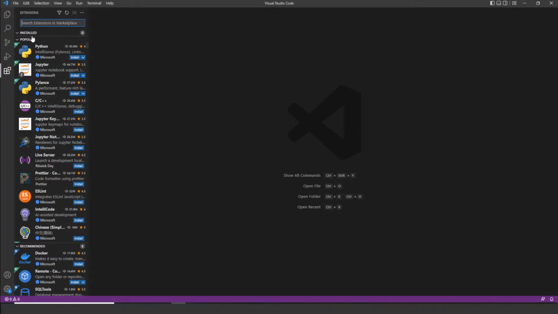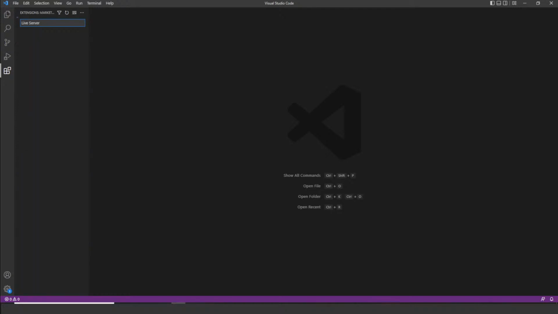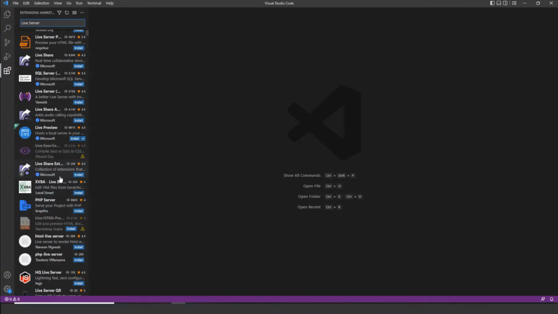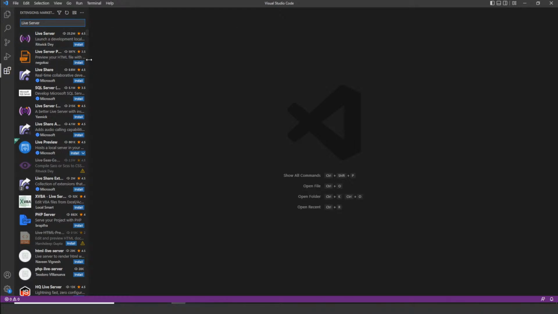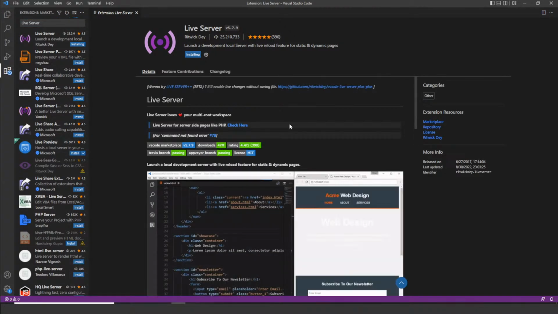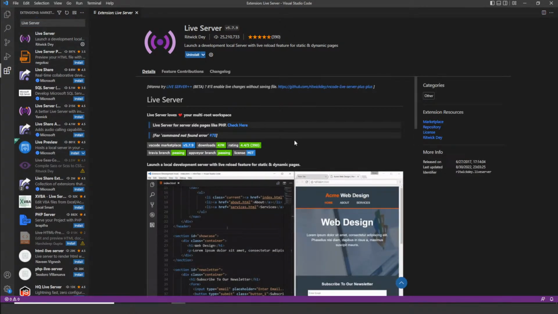If you don't see that here in the popular section, just search live server here at the top. It'll give you some different suggestions. But again, I like to use the one by Ritwick Dey. There's a ton of other ones that are really great that people have already built for us. We can talk about some of the other ones as we need them along the way, or as they become useful to us. But all you have to do is click the little blue install button here, and it will install it into your Visual Studio Code.